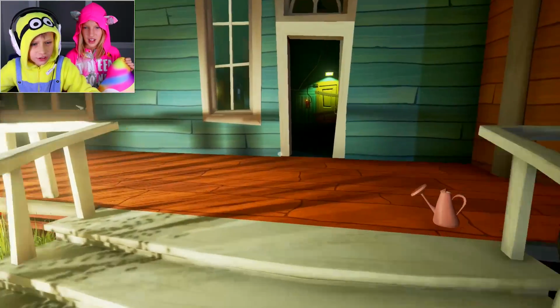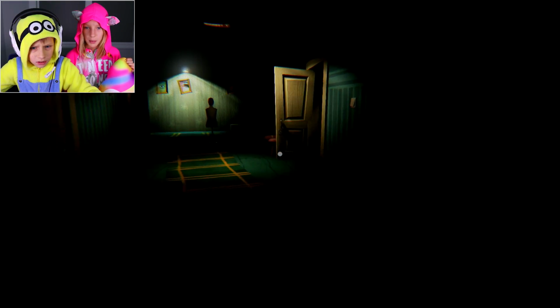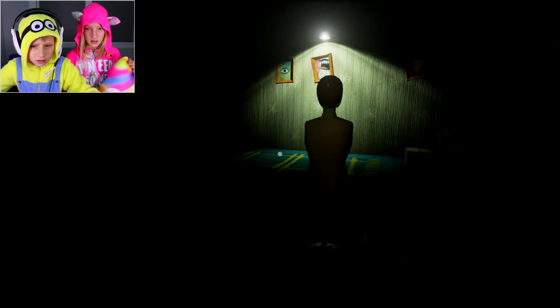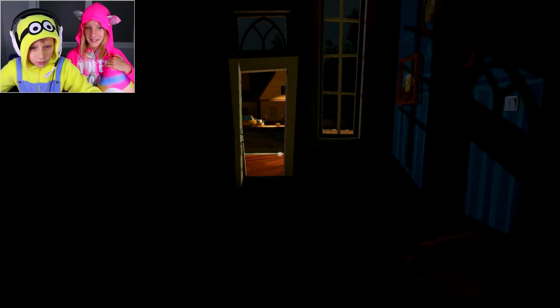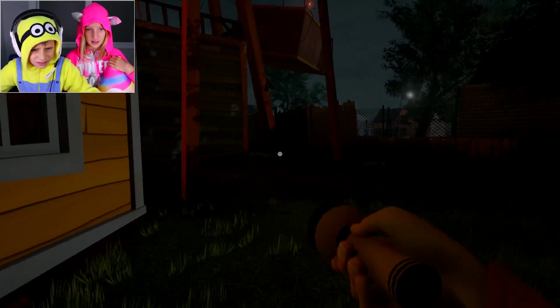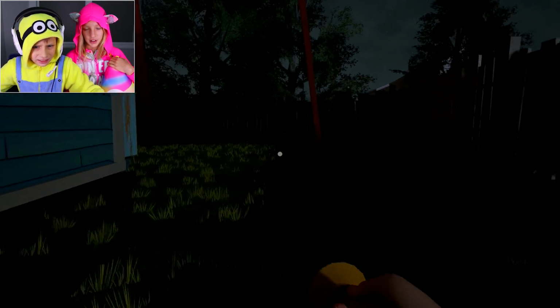It's not in the kitchen. Yeah, it is. It's just we put it in the kitchen before. No, but I found it in a shelf. Oh, yeah. Okay. Oh, that creeped me out. That mannequin. Oh, I'm scared. Yeah, of course he has mannequins. Mannequins are the creepiest. Why do you have so many mannequins, dude?